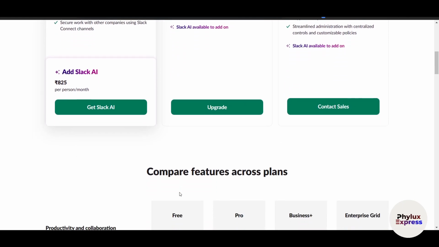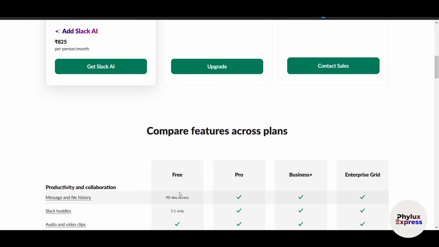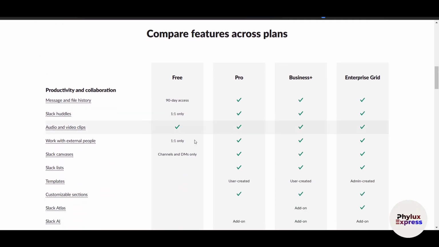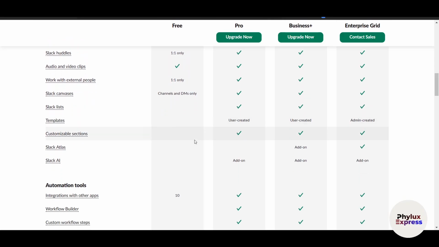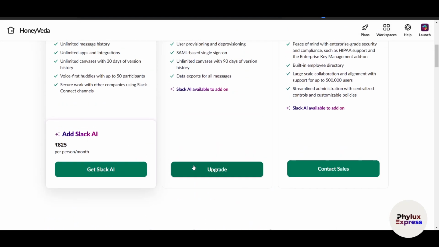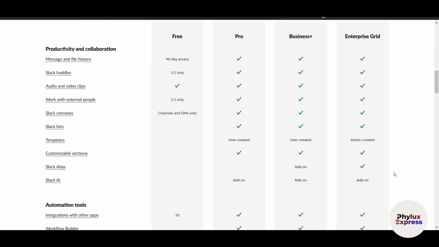Mattermost is designed for enterprises with strict security requirements. Slack is secure, but recently there was a data leak in Slack, so I don't know how secure it is. Now Slack is more user friendly and has a more polished interface. It has a support team, and new features just come up. For example, they recently integrated AI, you can see here. Usually in Mattermost it is not. So Slack is much more user friendly and has a more polished interface.